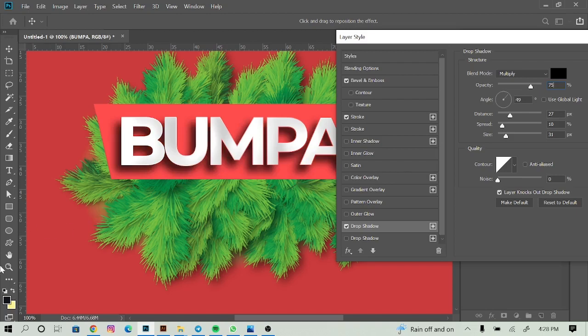So next thing would be distance, I think the distance is good enough. And then our spread also seems to be good enough. Our size also seems to be good enough. Okay.